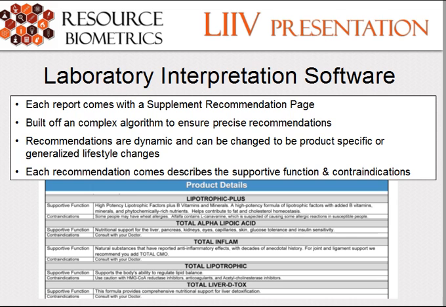And then of course, if they have any medications that they start, any other supplements that they start, they can always look at the contraindications and say, should I be taking these 2 things together? And also, of course, the physician could do that. So that is a wonderful CYA or protection for them. And this is built off a very complex algorithm that ensures that we have very precise recommendations.